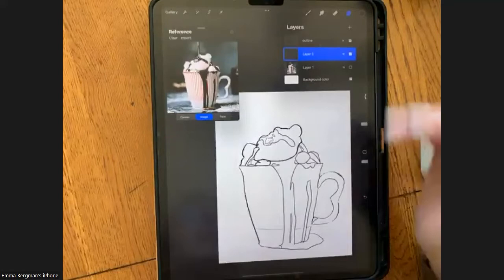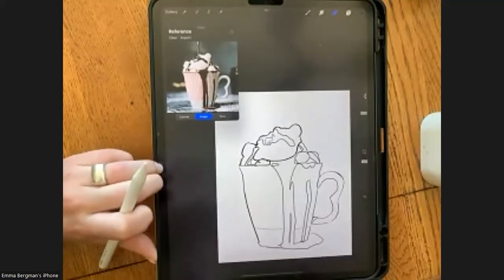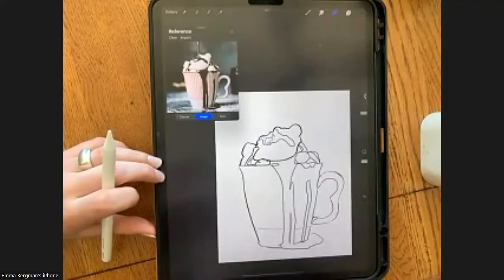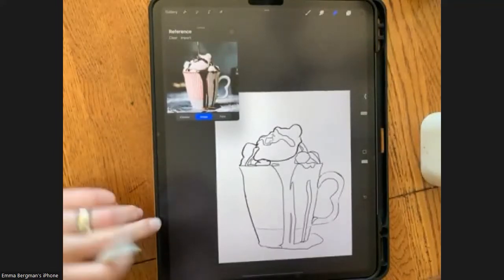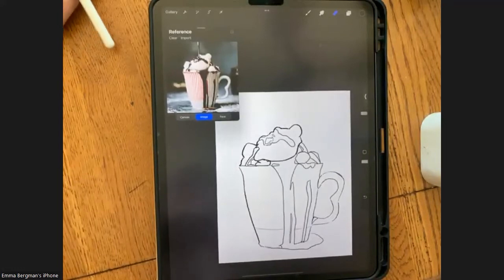Emma, where do you add the reference photo? I forgot, I'm sorry, really quick. Oh, I think Emma froze. Yeah, I had to jump off to do an emergency work thing. So what we did, Diana, was the tracing on a separate layer. In order to trace it, you just create a new layer, go to your brush, and choose a pen. I can't do it right now, I'm still working. I kind of froze on me for a moment. Yes, noted.